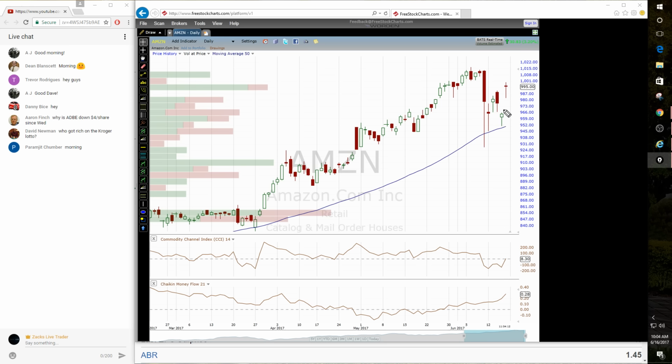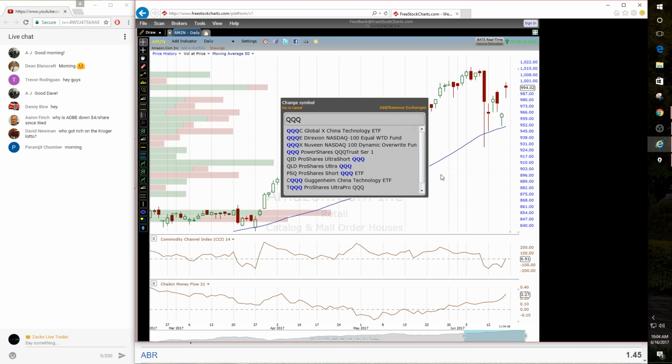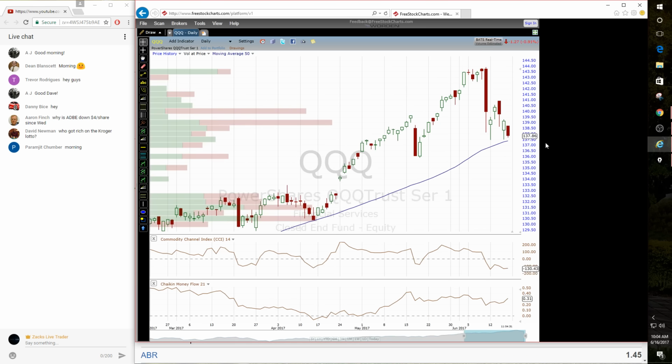But remember this, right? Huge down candle. This is that Friday, that nasty Friday sell-off. The follow-through on Monday a little bit, and then yesterday, right? Okay, so that's Amazon. So if you look at the NASDAQ, tech gets down. Monday even gets lower. Yesterday retest the lows, and now today it's still under pressure here to the downside. On the Qs, on the NASDAQ.